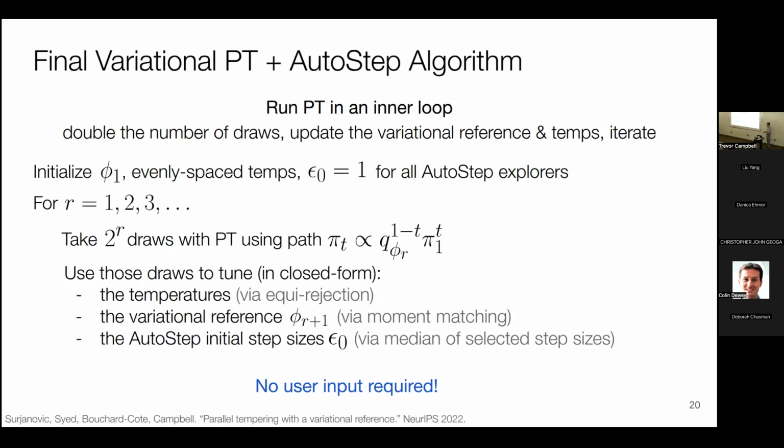At the risk of being pedantic, doesn't the user still need to specify a Markov kernel? Or are you just going to use MALA? No, you're totally right. They do have to pick an involution. Once you pick an involution, you can autostep. So they could pick the random walk MH involution, the MALA involution, or the HMC involution. Indeed, yes, they do have to pick that. In a lot of our experiments, we've just been using MALA because it's simple, straightforward.